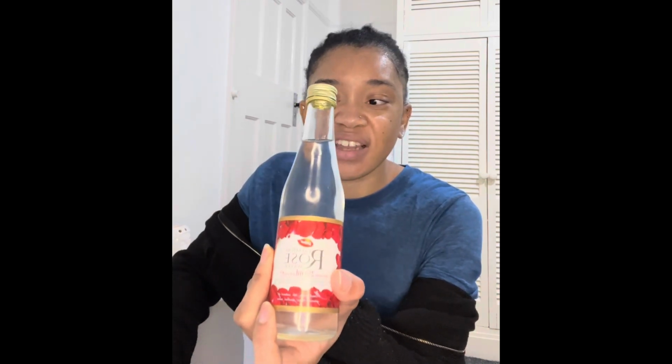My main toner that I was using all the time, which I've only recently changed, is the Garnier Rose Toner. But I have now just changed to rose water. It's not really much for a reason. I just said, you know what, I want something that's a bit more accessible and a bit more natural. So I am using the rose water, and it's really good especially as a toner. You want to prep your skin for what's coming next. On top of that, it has a lot of antibacterial properties, as well as being really good for hyperpigmentation and stuff.